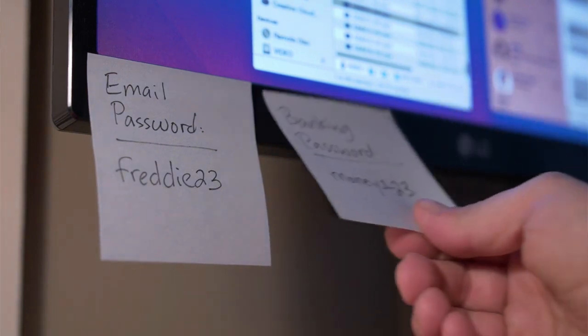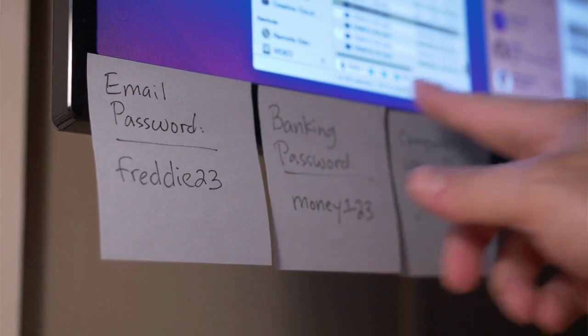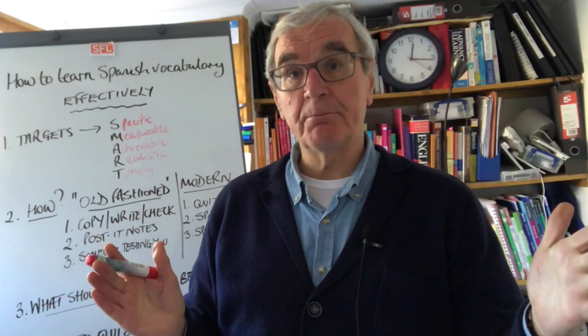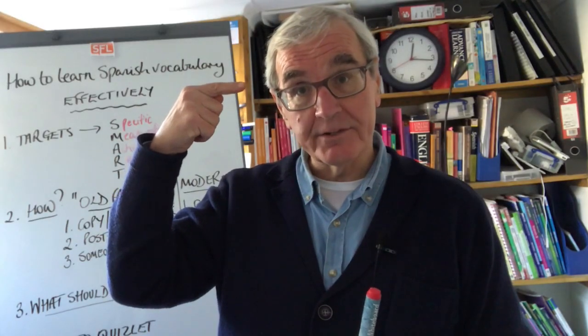Post-it notes. Where do you put the post-it notes? I'll give you 2 ideas. Firstly, you can stick the post-it notes up in your bedroom. Why in your bedroom? Because you are going to see them last thing at night, first thing in the morning, and so it's constantly going to be with you. It's not going to be stuck in a book. It's not going to be closed over. You're actually going to be able to see it. And that way it will start seeping into your mind.